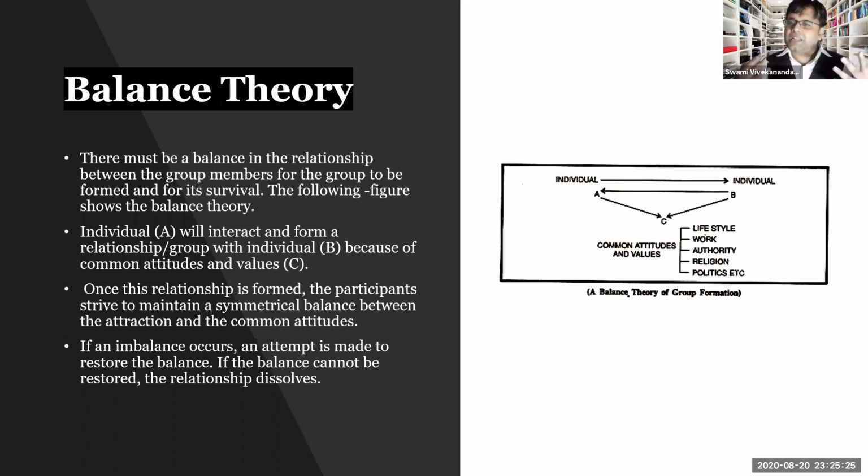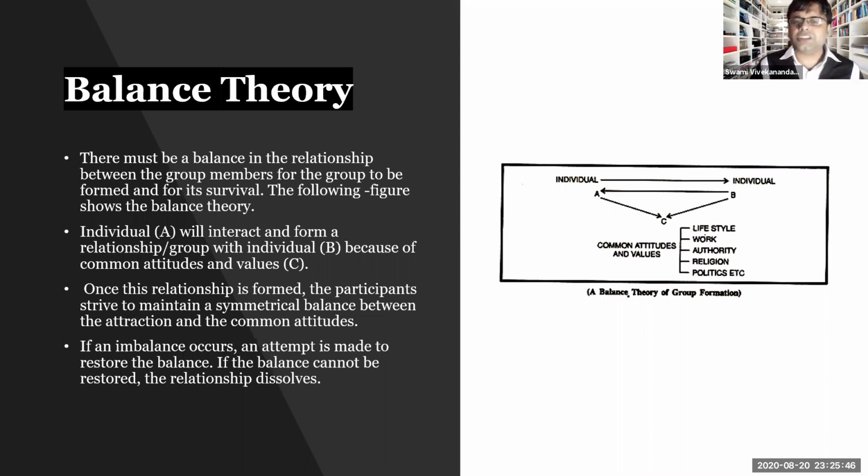It may be lifestyle, it may be more than that as well. I mean, more than one. Lifestyle and work, that is matching. Lifestyle and authority, that is matching. Religion and politics, that is matching. Anything, right? Or any one of those, because that is matching. A is interacting and creating a relationship or group with B because of C, that is, a common attitude or value.